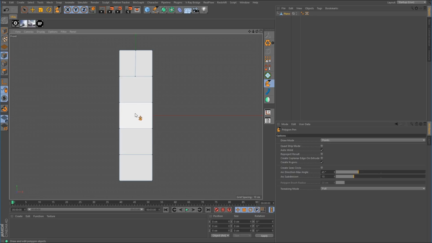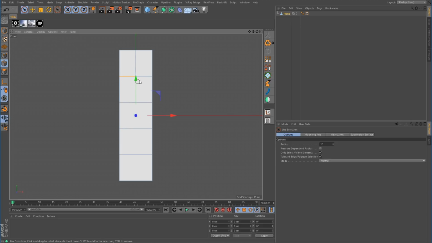I just gave us some extra geometry down here just in case we need it. So the problem is that we no longer have quads now, because 1, 2, 3, 4, 5, we have a 5-sided polygon here. That's an uneven number, and an uneven number of sides on a polygon tends to be a little problematic. That's why you always want to try to stick with even numbered sides, even if it's something like 6 or 8 or 10, at least it's an even number. But in this case it's 5, so we'll have to do a little bit of work.